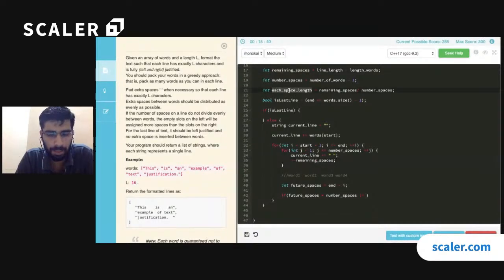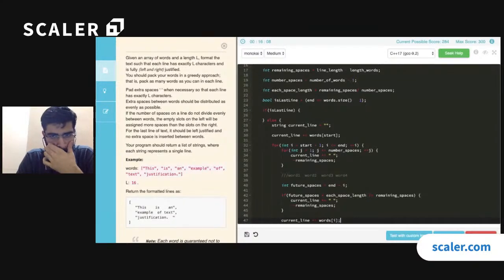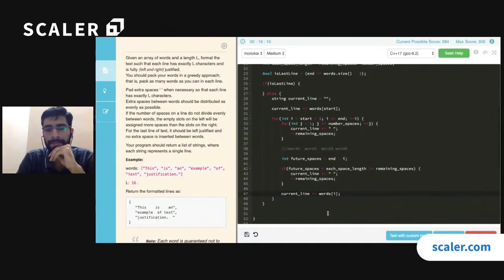Sorry, if future spaces into each space length is not equal to remaining spaces, then that means I will have to add an extra space here. So I will just do this thing. Okay, so I have done this. Then I will push the word. So current line plus equals that particular word, words I. This should work. So now my current line should be correct ideally.